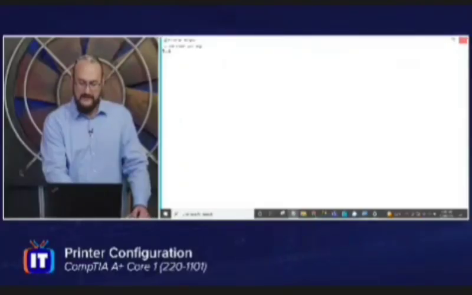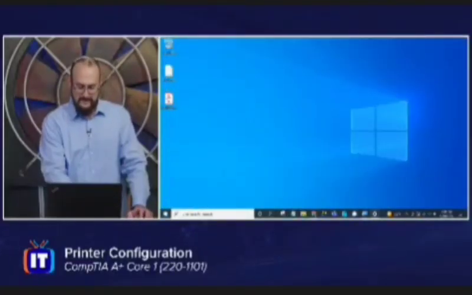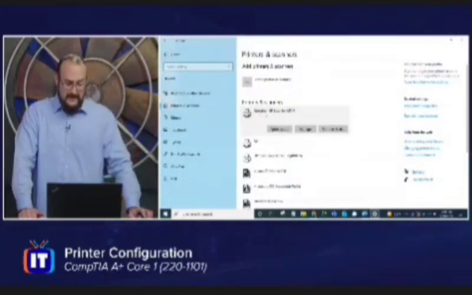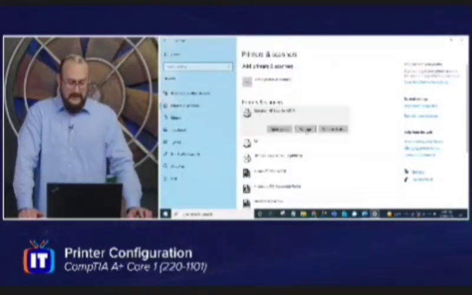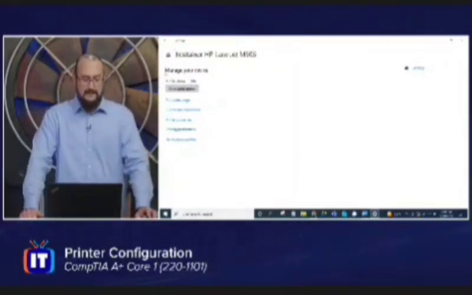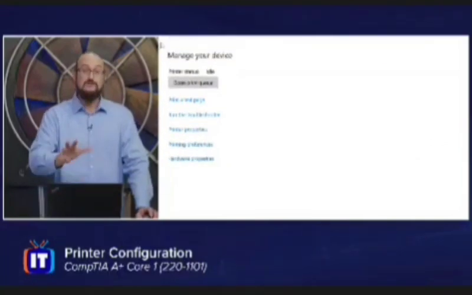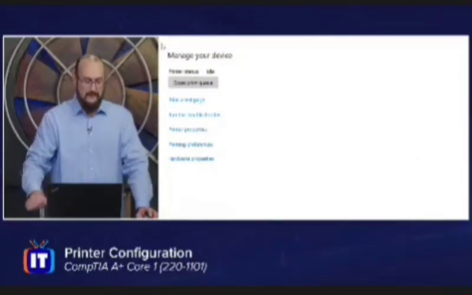but let me show you what it looks like when we get back into our devices and printers. Let me bring that back up. So if I take any printer, I'm just going to take our Edutainer's HP LaserJet here, and I choose Manage, I get the ability to do a little bit more than what we see just by our shortcut of Control P to print something, right?